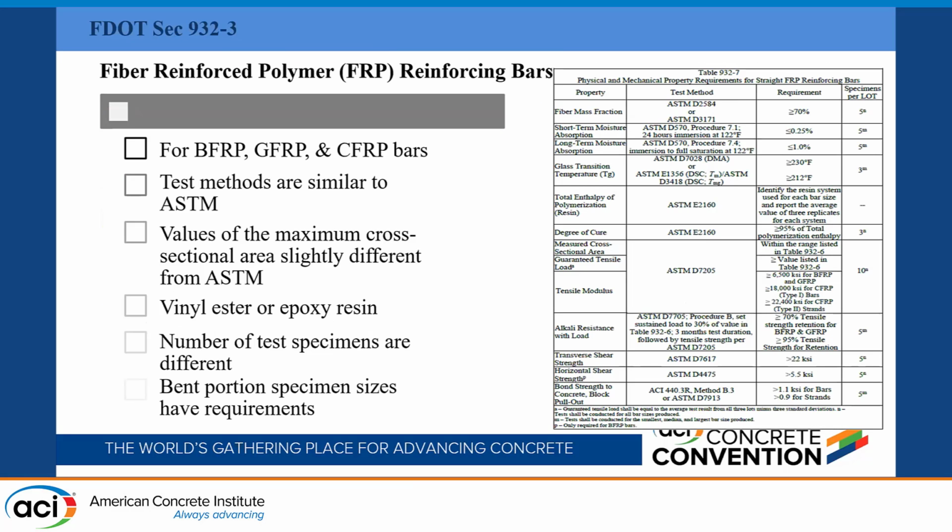And again, let's go back to the US, Florida Department of Transportation. This one covers 3 types of fibers, B, G, C. And again, test methods are similar to the ASTM, but the number of test specimens is not the same as ASTM D7957. So I think now you really feel the pain that we have in this research, and the FRP providers have the same thing, because they don't know what they have to do when they want to send this document to Europe. They have to follow this. It's really a pain in the neck. So we are going to put all this stuff in the same document and just say, hey, if you follow this minimum, you're done.